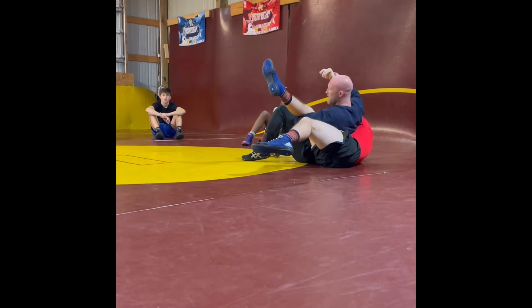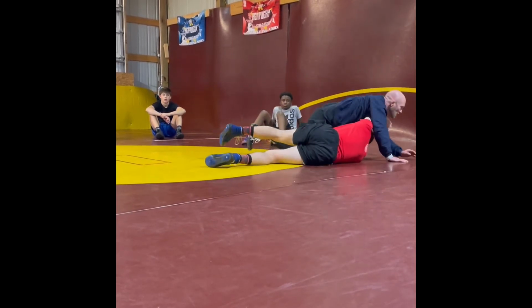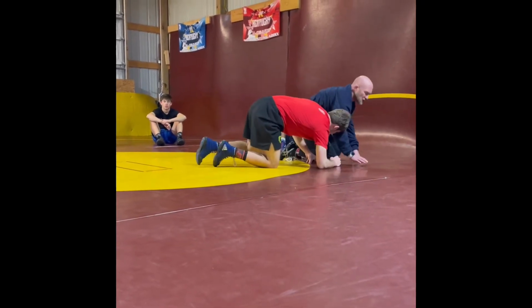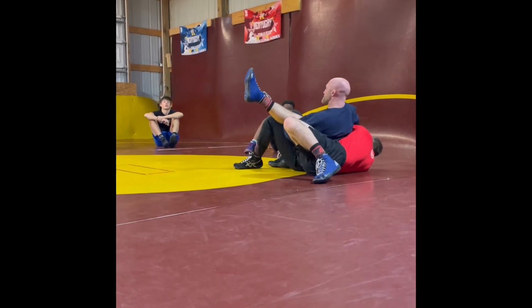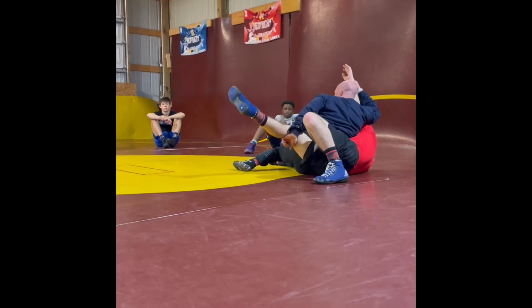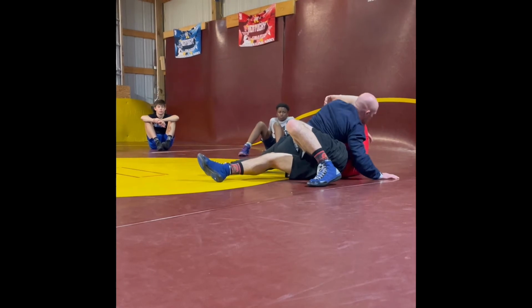Turn towards the legs or hip shift. If I just turn towards the head right here, I'm going to turn completely too high. So I have to hip shift. Does everybody see that? How I'm hip shifting? Once I get this wrist free, I'm literally taking my butt up and I'm shifting, so I can get my arm through. So when I do pin him, I'm going to be chest to chest.